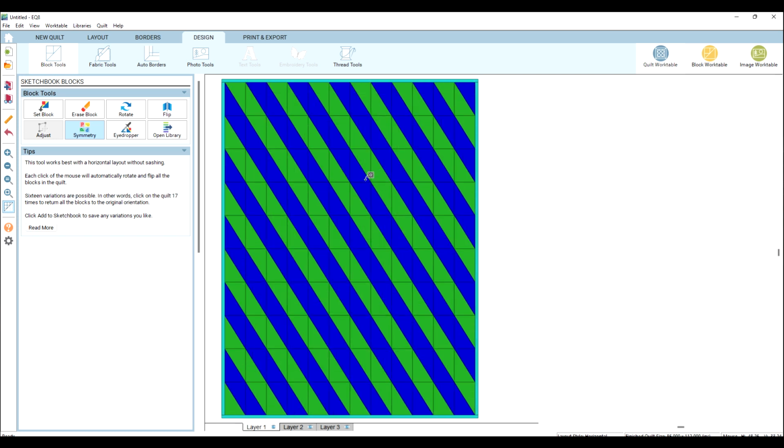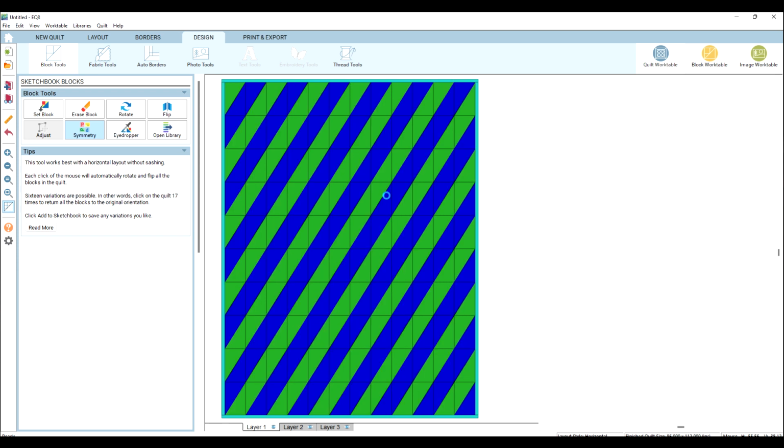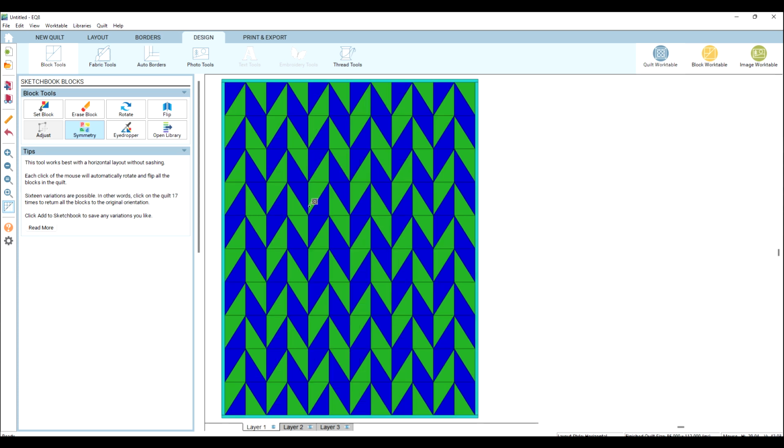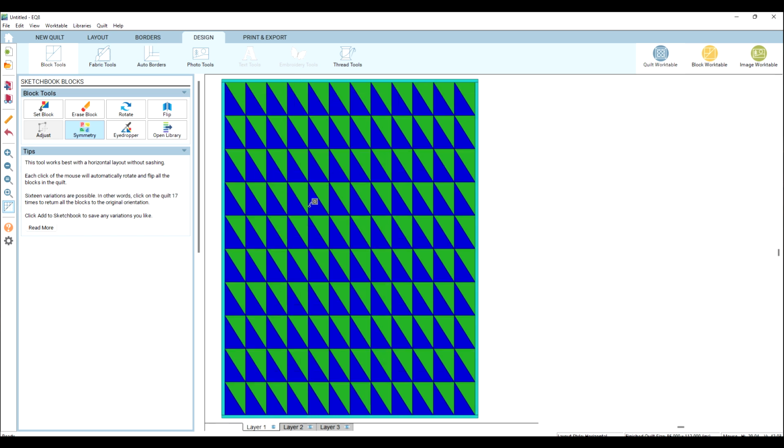Look at this. You guys know I love stripes. Look at that. I could get perfect stripes coming through. We could play with prints. We can play with areas that we use different colors in. Or we can stripe it this way, or I could do half one way and half the other way. There are just so many different things that you can do. Look, now we've got a traditional chevron. Now we've got the zippers going this way. You guys think of these just like you would half square triangles.